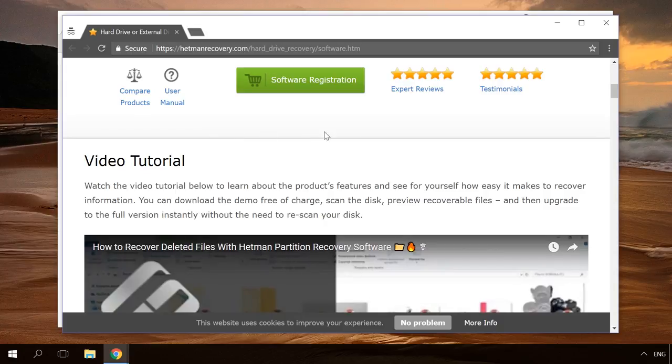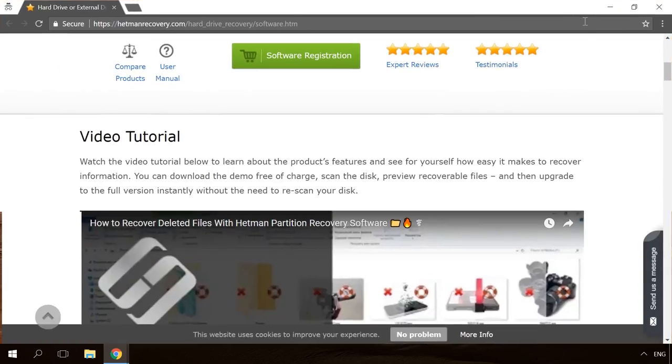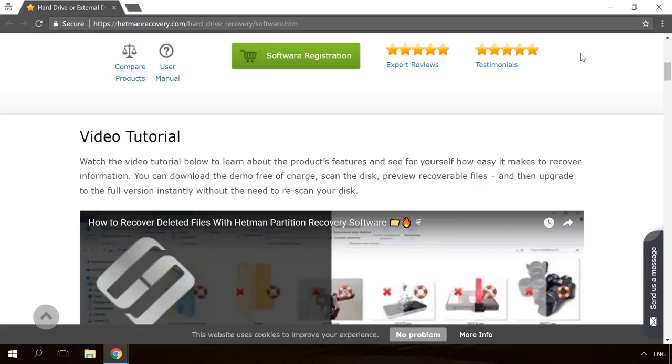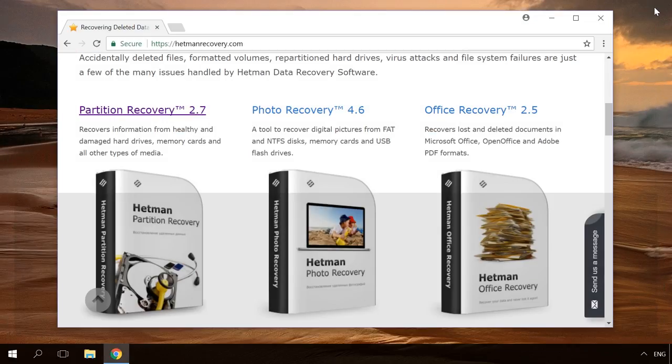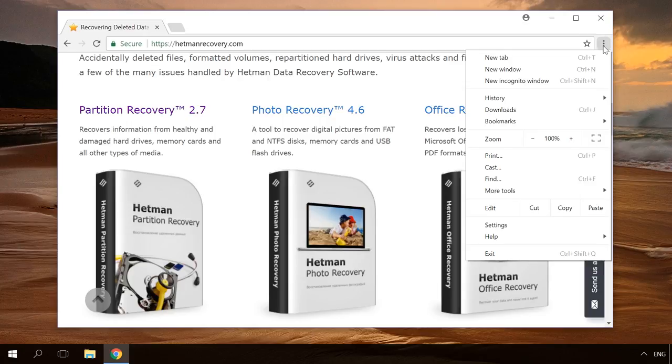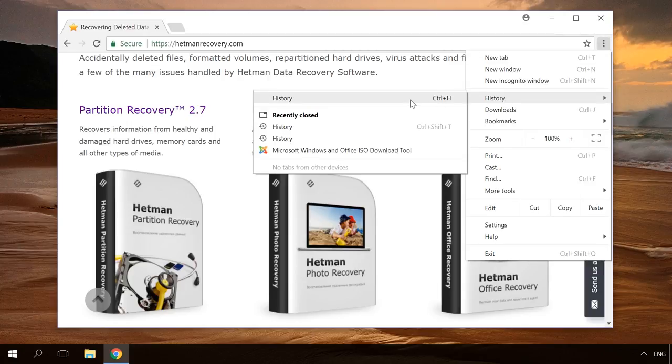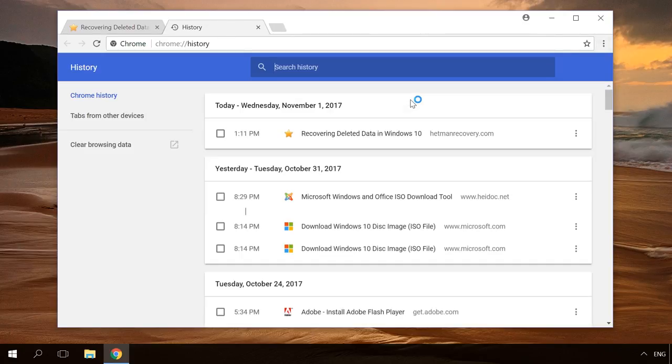An Incognito window usually differs from a regular browser window by its interface or special markings. In case with Google Chrome, an Incognito window has a dark theme and a symbol like a man wearing glasses and a hat. To leave this mode, just close the window. Now let's check if the browser history shows the pages that we have just opened in the Incognito mode. As you can see, it doesn't show anything.